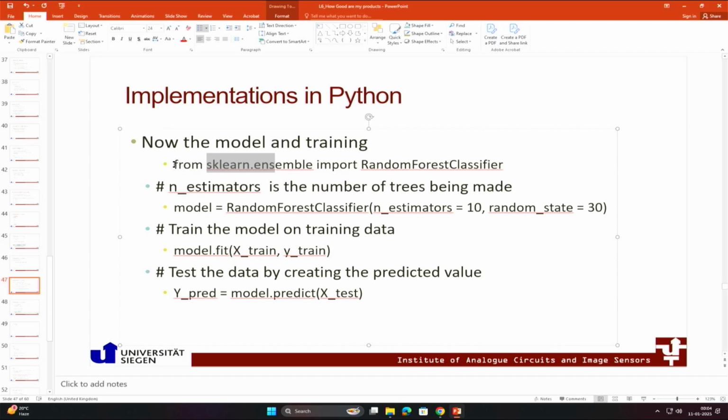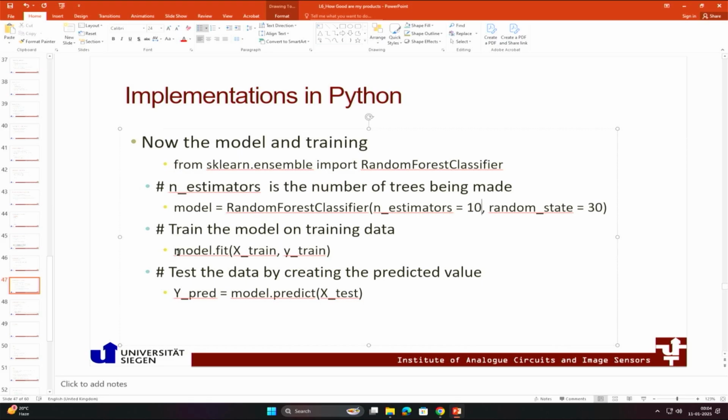And once we have imported it, then life is very easy. All we do is we create a model of random forest classifier. We give some hyperparameters. To start with, let's give the number of estimators to be 10, so it forms 10 decision trees. You can increase the number of decision trees later.